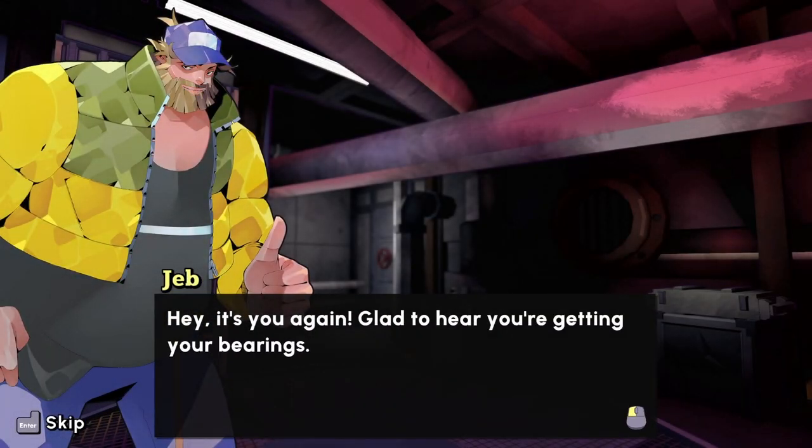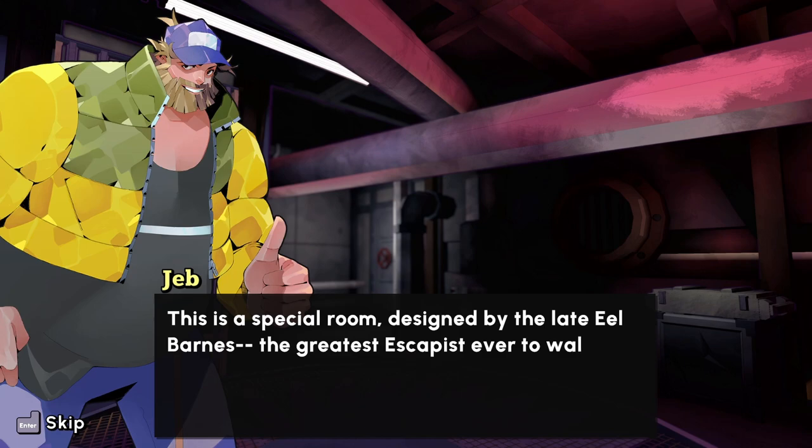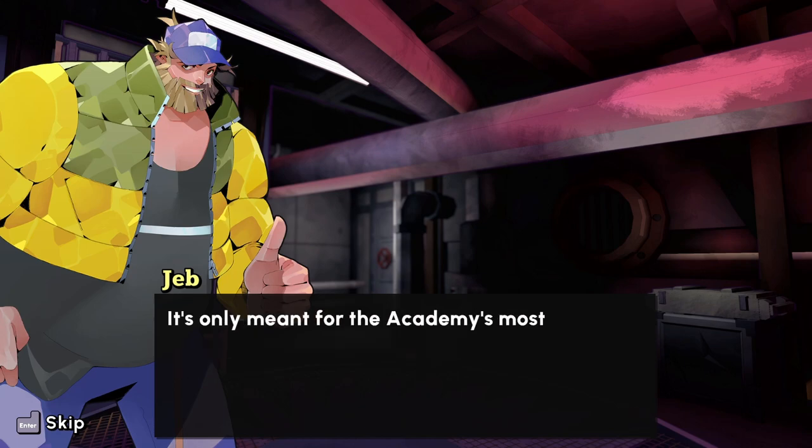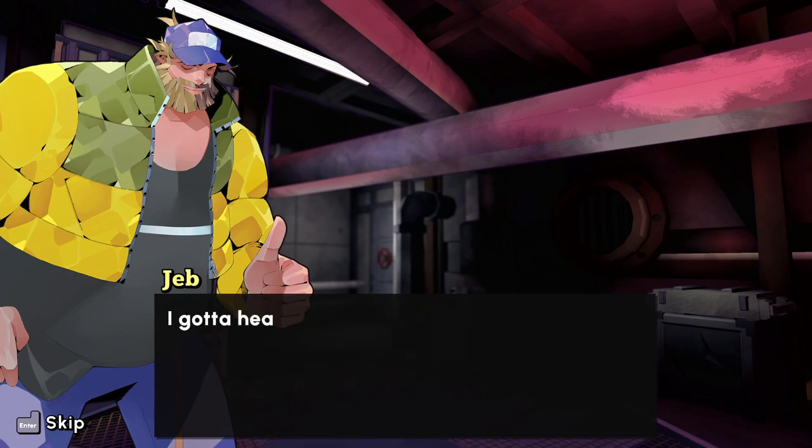Hey! It's you again! Glad to see you're getting your bearings. You caught me in the middle of a little maintenance. This is a special room designed by the late Ilbarnes, the greatest escapist ever to walk these halls. It's only meant for the Academy's most advanced students. They don't call it the treasure for nothing.